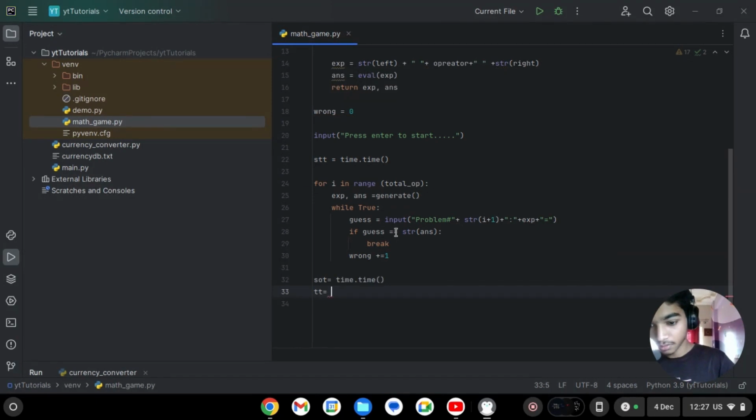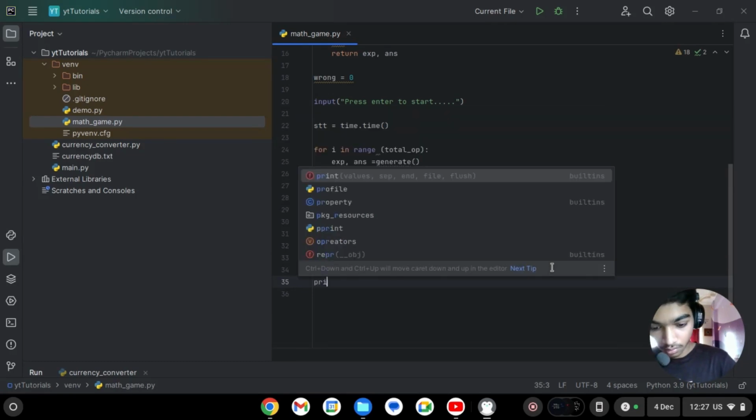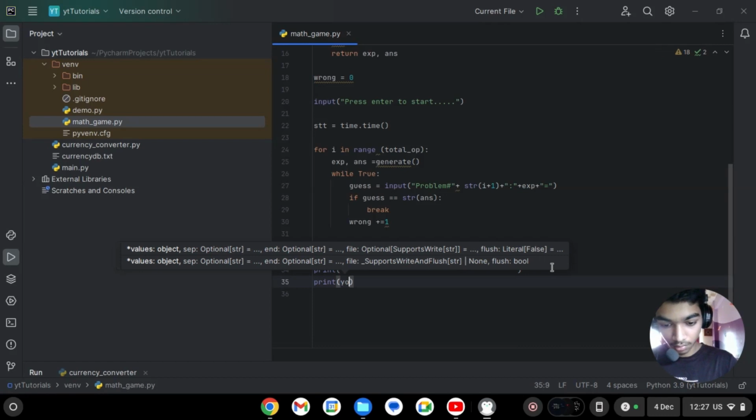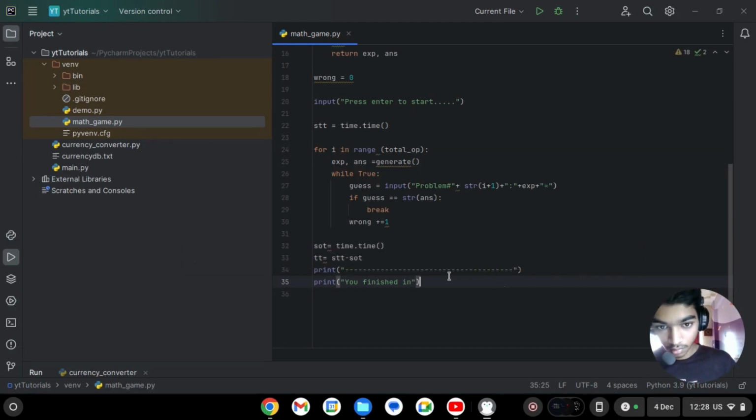TT call means total time equal. Here we use STT minus SOT. Then print. We will use here if string.